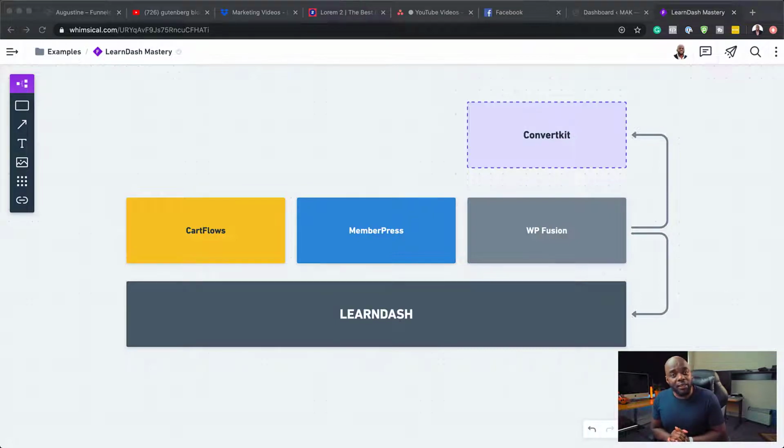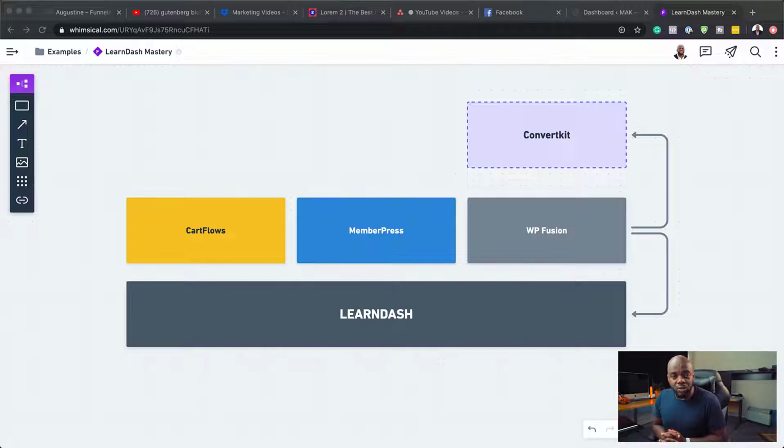The next plugin that I recommend is MemberPress. MemberPress does a very good job of creating recurring payments and also one-time payments, because LearnDash itself has the capability of doing that, but it's very minimal in function. This is why I highly recommend MemberPress. On top of acting as a payment gateway, it also secures and gives access to your pages, and this works really well with LearnDash as well.